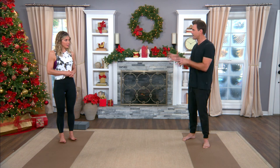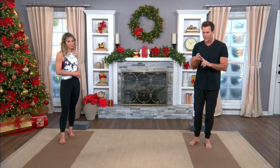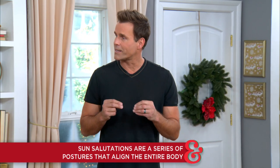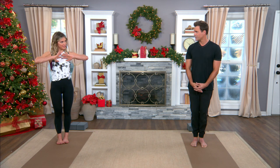There are different forms of this, and today we're going to do a version commonly known as sun salutations in yoga. You're moving your body gently and combining it with your breath. If you do it with a positive intention, you're working out your body and your mind in a beautiful way. What I do to begin is start with the intention to improve not only my body and how I feel physically, but also my mind so I can be more happy and joyful through the day — for my own happiness, but also so that I can be a benefit to those around me. In yoga, they call it Shakti — the soul shining out.